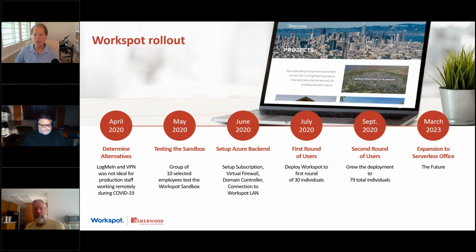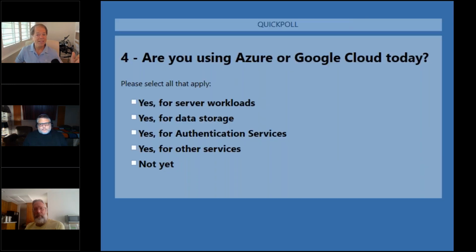Now, the next question is, are you guys in Azure or Google Cloud today? Either one. And if you are, this is multiple choice. What are you doing? Do you have server workloads or data up there? Do you have authentication services or something else? Or are you totally not in the cloud yet? That's the question here for this polling question. And again, it's multiple choice, so pick each of the ones that actually does apply to you today.